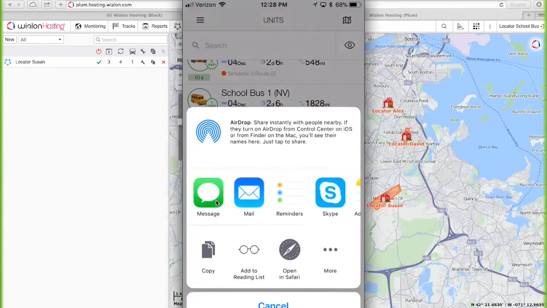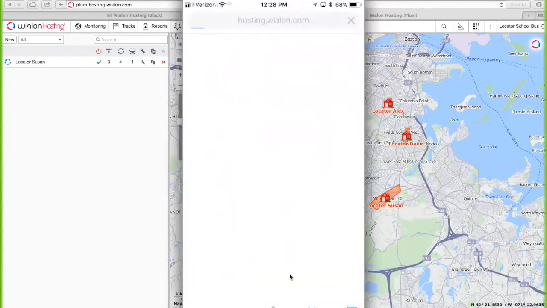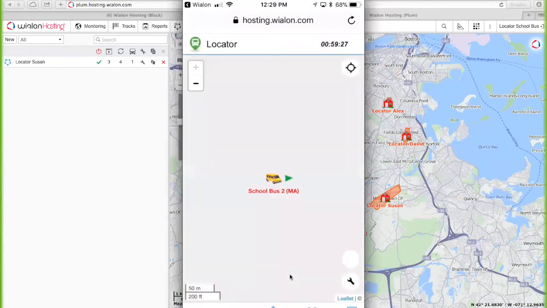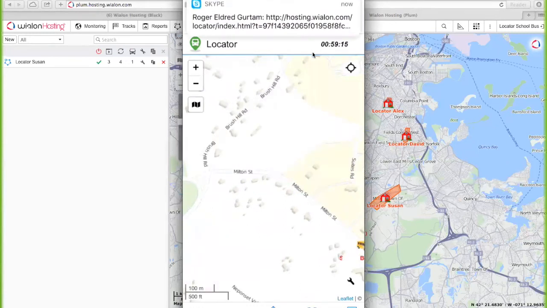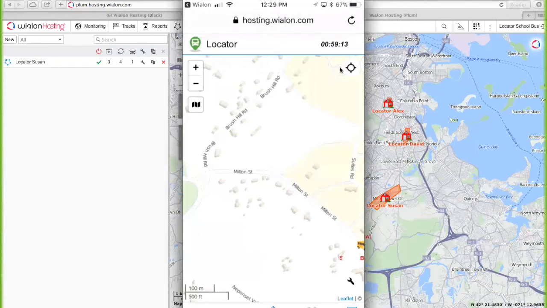message this link to someone, or Skype, or mail, up to you. So one of the apps can be selected here, or I can open this link in Safari browser or some other browser I have. I can copy this link. So let's open it in Safari browser. Okay, here we go. I can see the location of this specific unit, and you can see the lifespan. So it tells me how much time is left, or how long I will be able to see it.